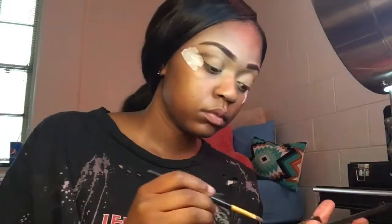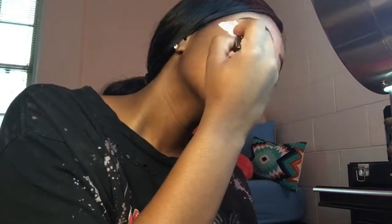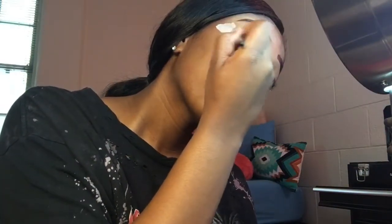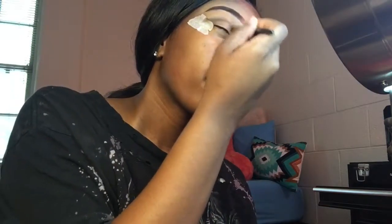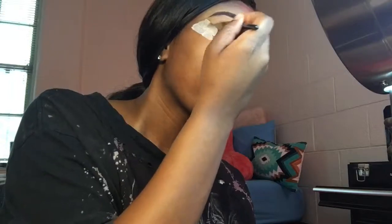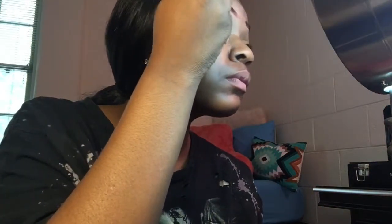I'm applying it at the end, and then I'm going all the way in. All the way to the tip of my eye, and then I'm just brushing it out, making it as smoky as possible. I really don't want any harsh lines. Harsh lines will make it look black, but it's actually dark brown.